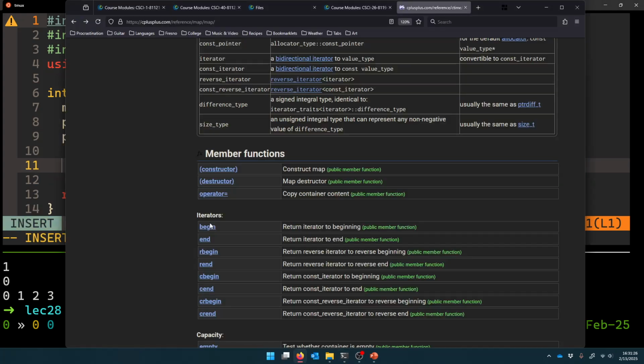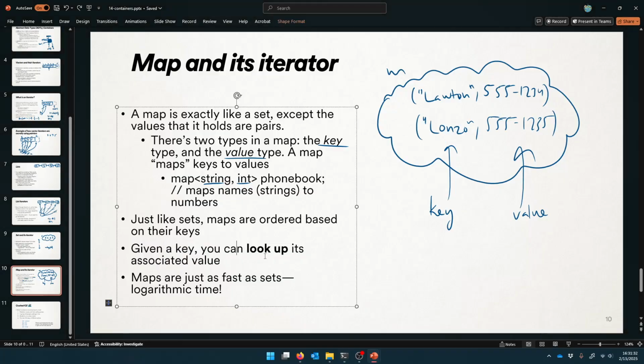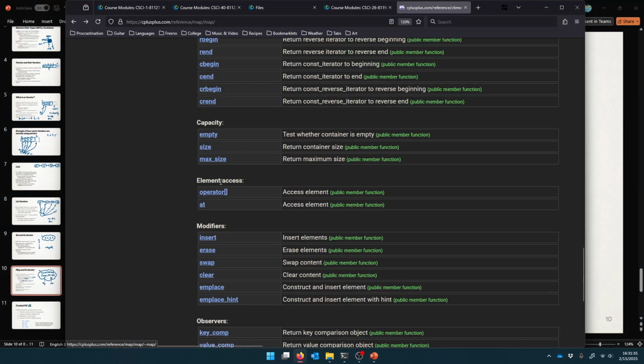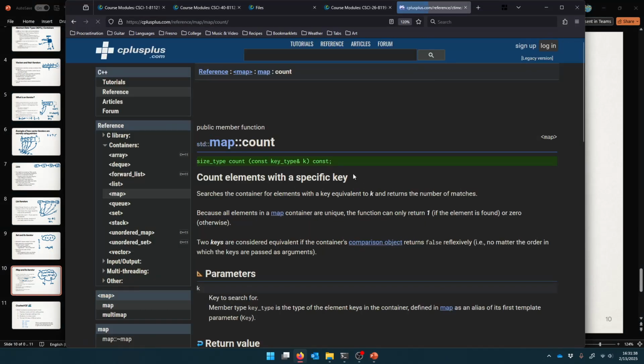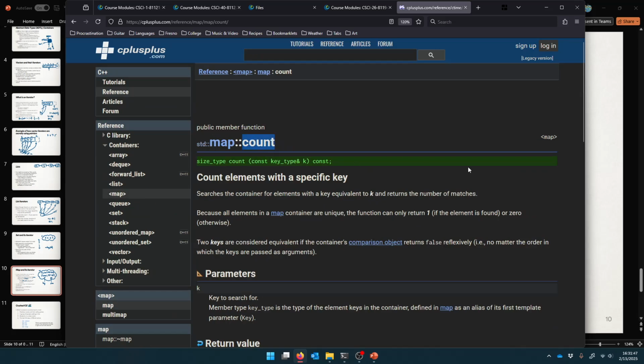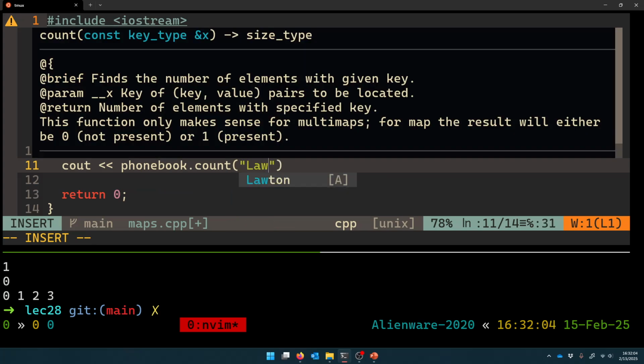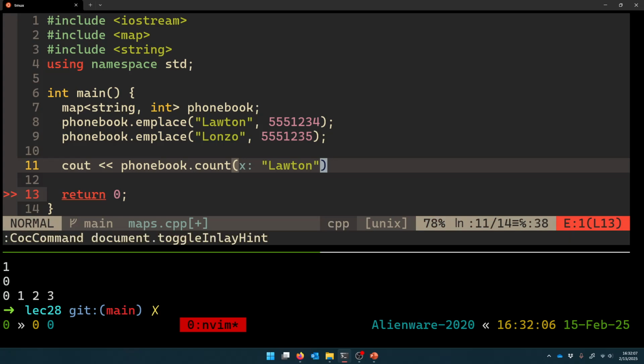And then you can again use that dot count to see if there was a key. It's always based on the key type now, because that's what you're using to look stuff up. Look up things with the key. And so there's still a dot count to see if something's there. Is that key somewhere in the map? It's only ever going to give back 1 if it's in there, or 0 otherwise. But they try to keep this dot count the same across different containers, just like they keep begin and end the same across containers. That's why it doesn't make a whole lot of sense to call it count here, but they're trying to be universal, I guess. So it's always in terms of the key types, like phonebook.count. Hey, are there any Lautins in the phone book? And that's how you should always do that to make sure it's there before you go look things up.